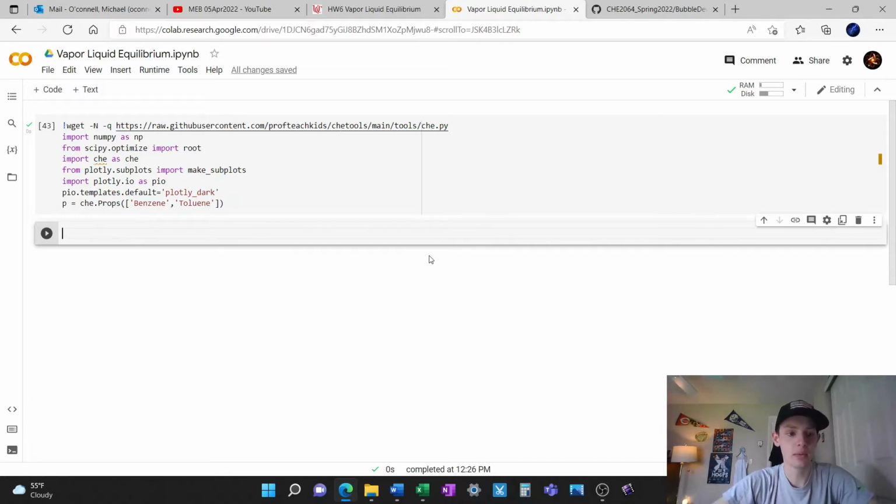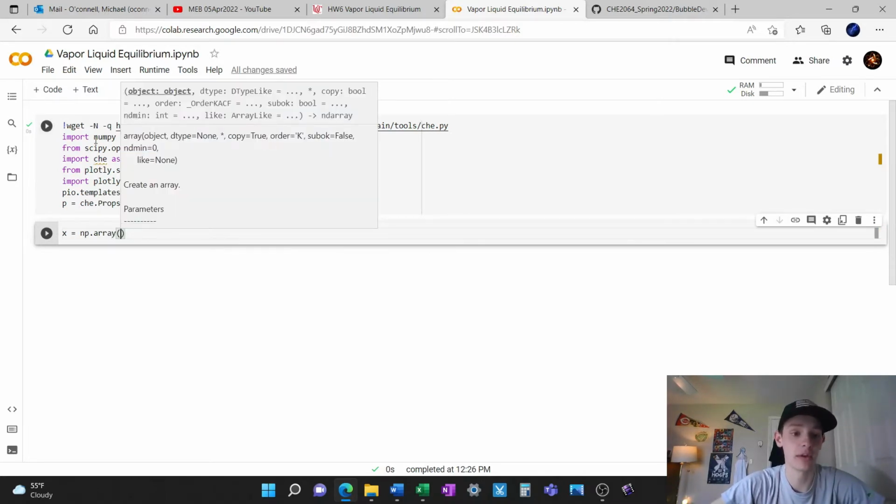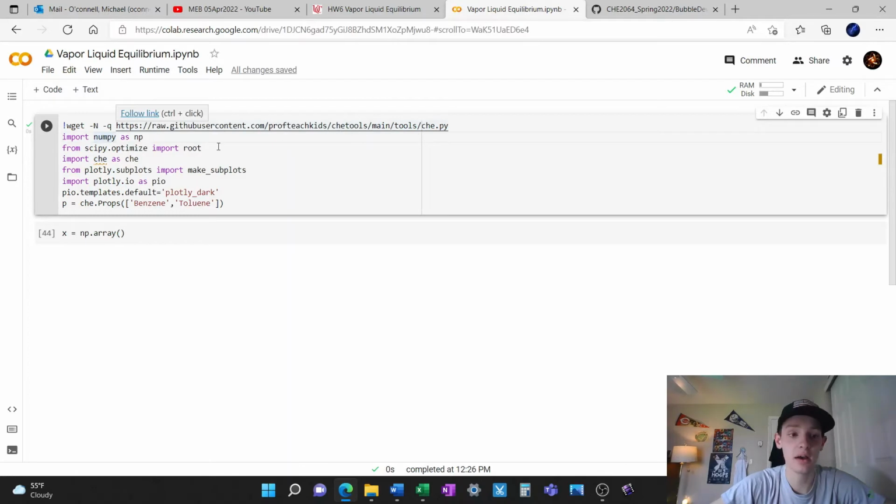So remember, we had a mixture of benzene and toluene, and as you can see at the top of the screen here, I have everything imported that we're going to need. So I have our link from GitHub. We are using CHE tools, as usual, to get the data we need for benzene and toluene, and we're using the properties class as well.